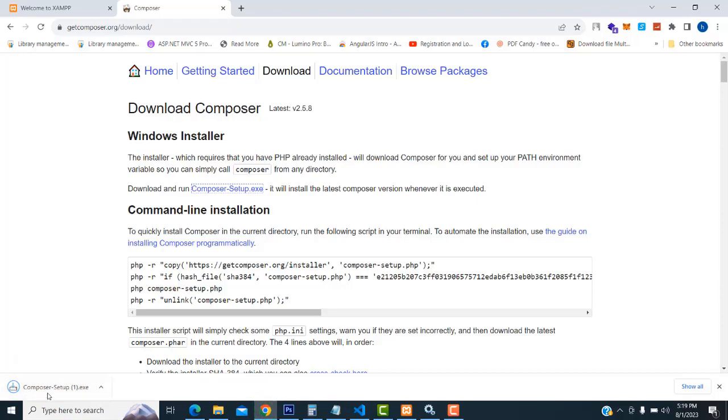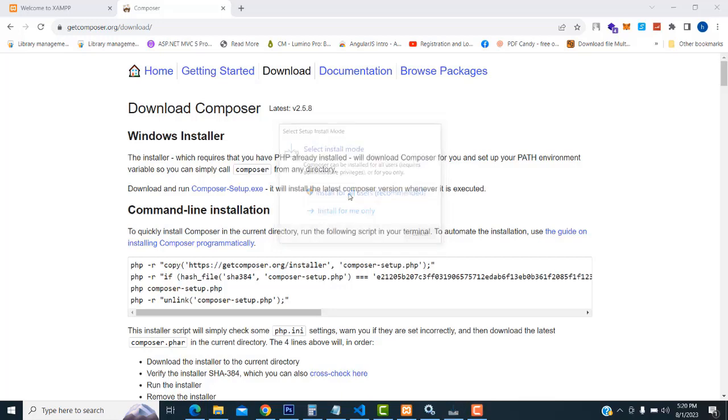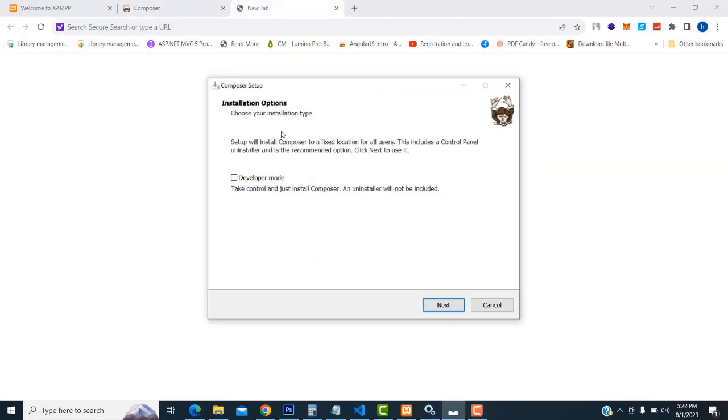Now your Composer setup has been downloaded successfully. Double click on this. Now here you can select install for all users, recommended. Click on this. Confirmation, yes. Now you have to leave it as it is.